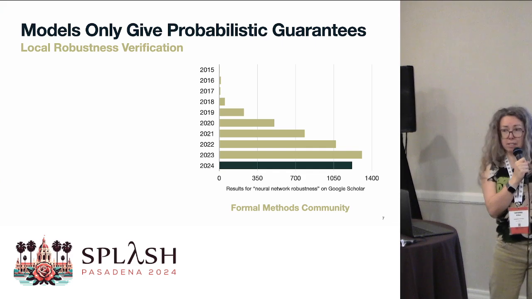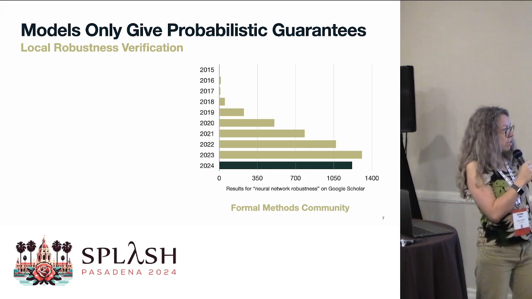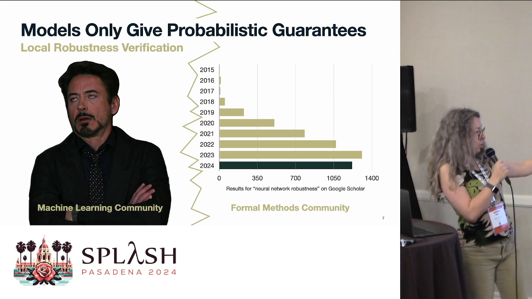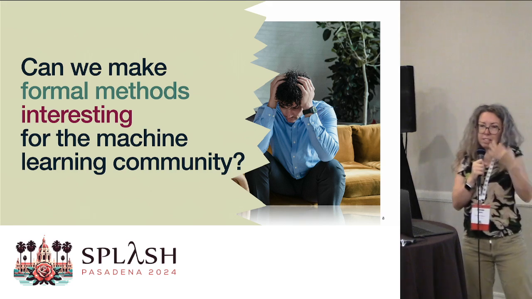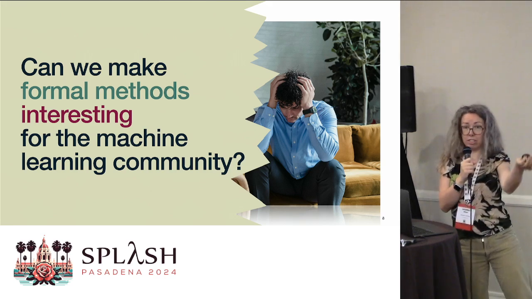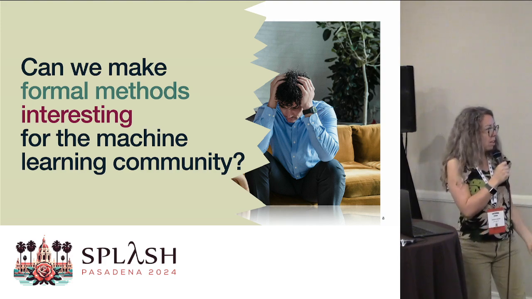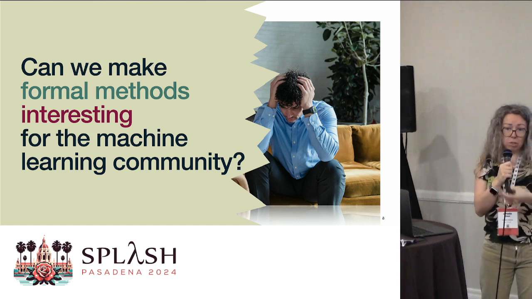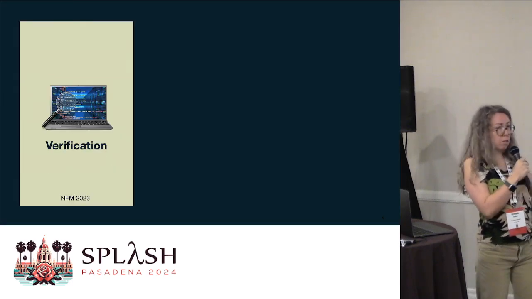So this is for us, the formal methods community. But the interest and reaction from the machine learning community is not there. They really do not care about any of this, pretty much. I started asking myself if there is any way to make formal methods interesting or have a dialogue with the machine learning community in some way. And so this keynote will cover 3 possible directions in which we can do that. In the first direction, I will stay on verification.